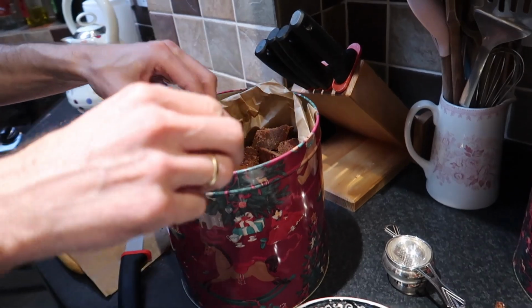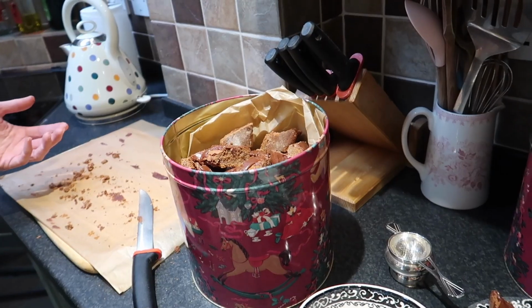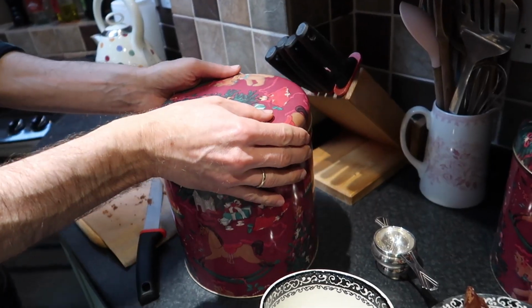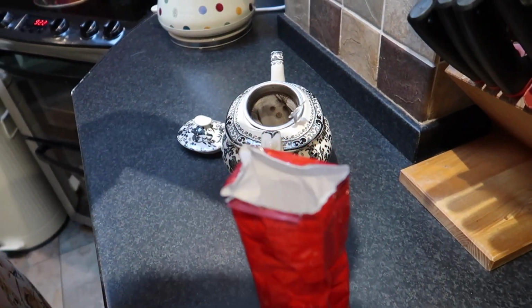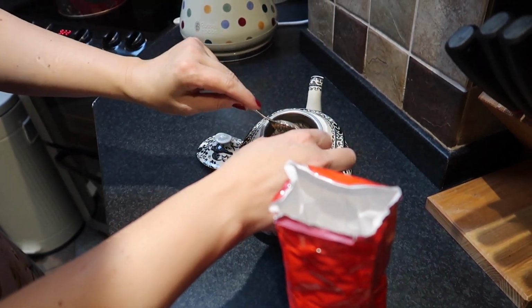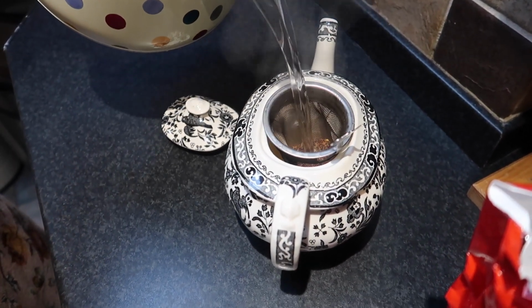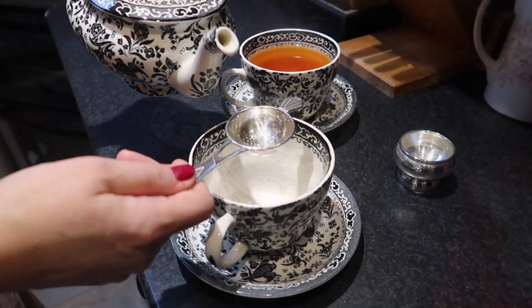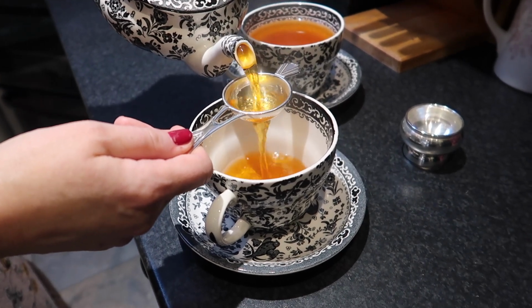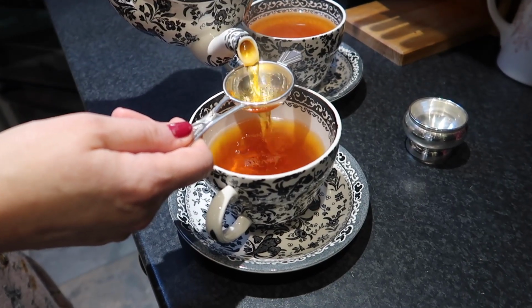And see, the tin is almost full. So, you know what, I think you can take a bit to the office with you, because it's quite a lot. I'll certainly do. Yes. That smells nice. And this is our Sunday tea. And we haven't tried this tea before, so it will be quite exciting.